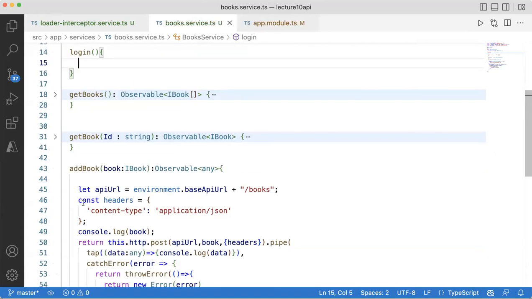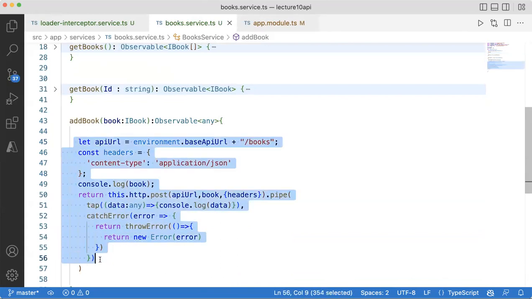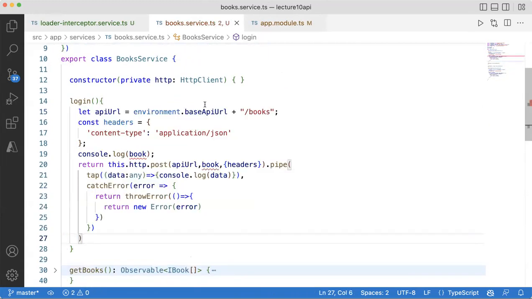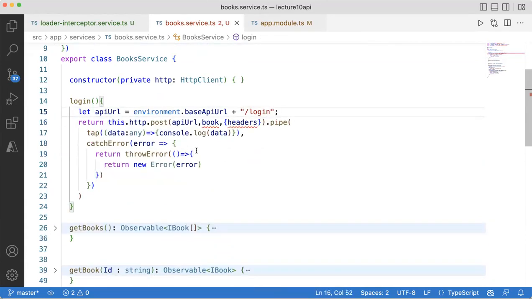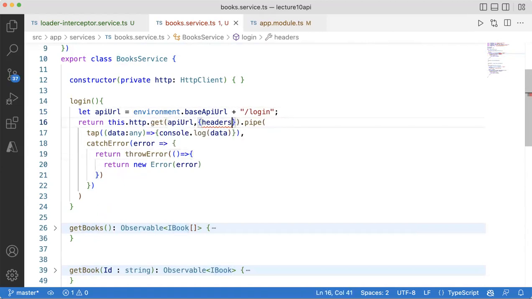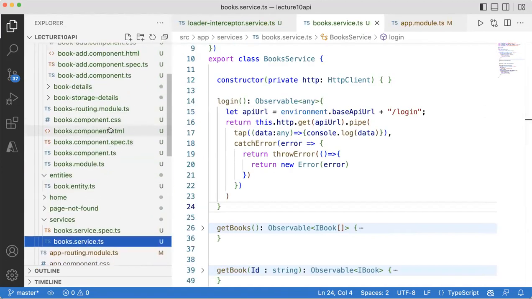This function is doing nothing, it will just make a login, so we are reading this from here, and let's say this is dot get, with observable any, and as soon as I come to the home component, I want to make a login.